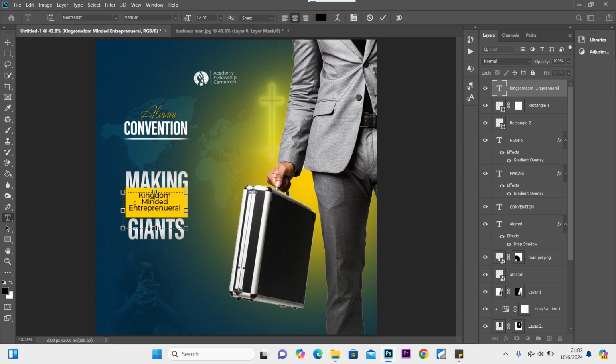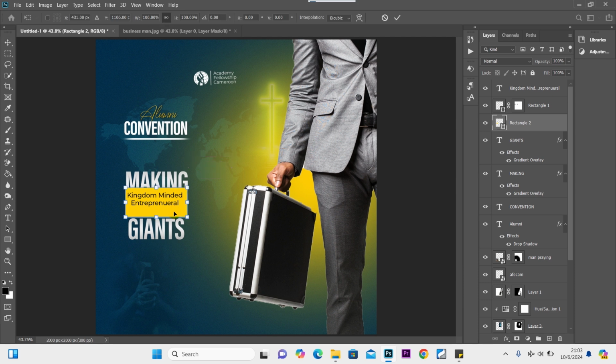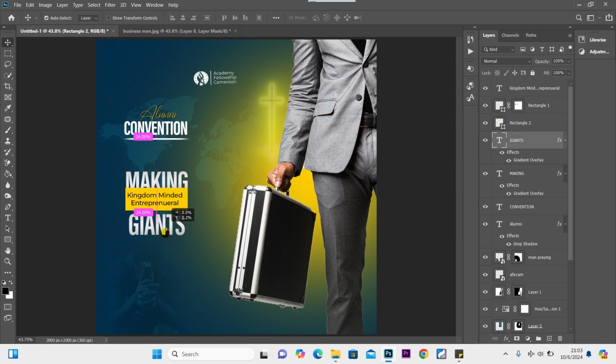It's kingdom minded, it should be on one line like that. I think I'll drop this. Yeah, 11 will do just fine, and space it up a little. So we obviously need to reduce the size of this rectangle like that, and bring this up.